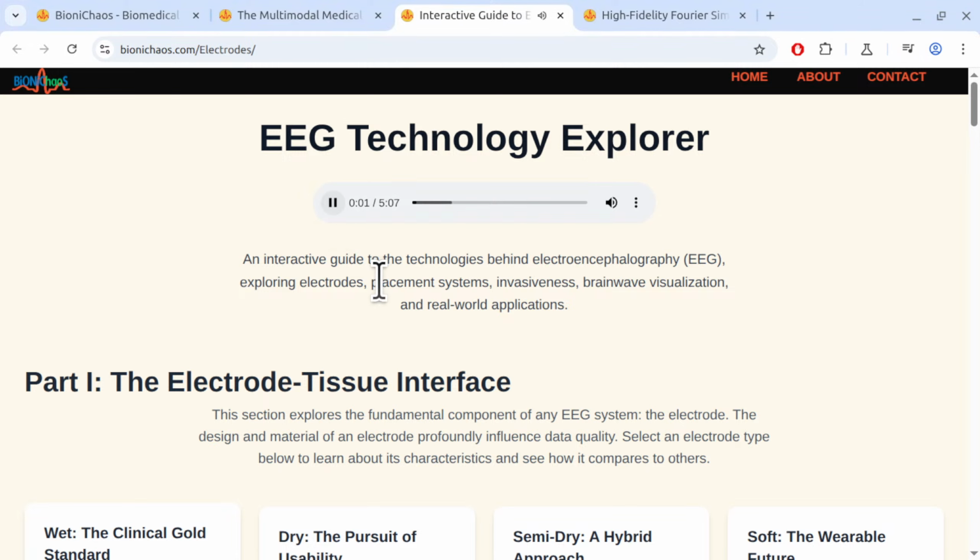Welcome to a new deep dive. Today, we're peeling back the layers on something really fascinating, EEG technologies. We were inspired by this interactive guide to EEG technologies. And our mission is to explore how we actually listen in on the brain and maybe understand what these incredible tools can tell us about ourselves. We'll try to unpack everything from the basics right up to the cutting edge stuff, looking at the trade-offs, with some surprising insights for you along the way.